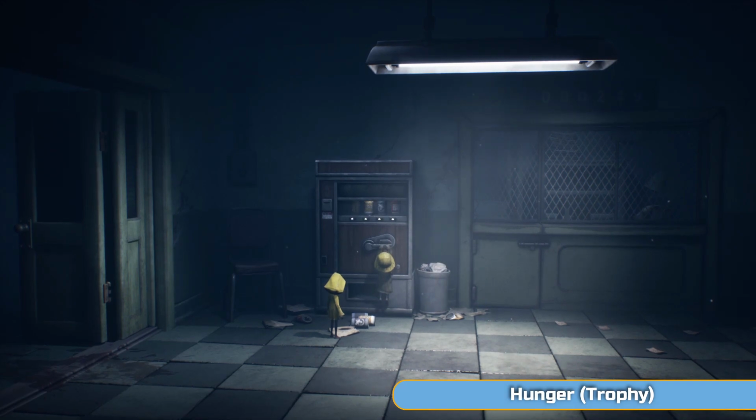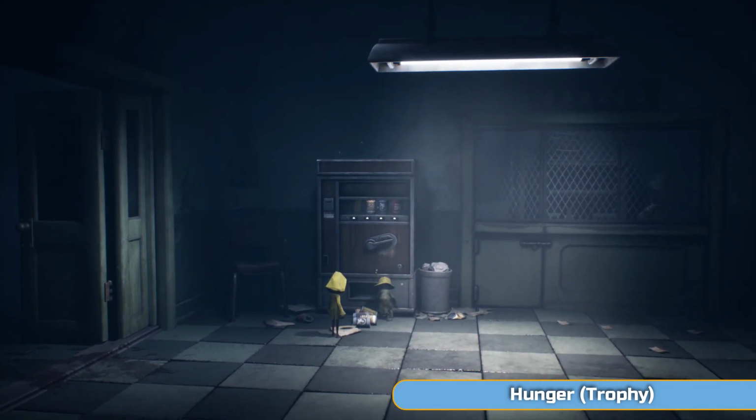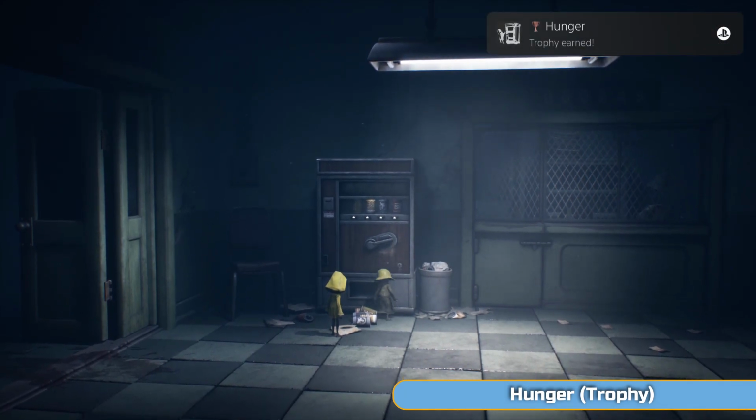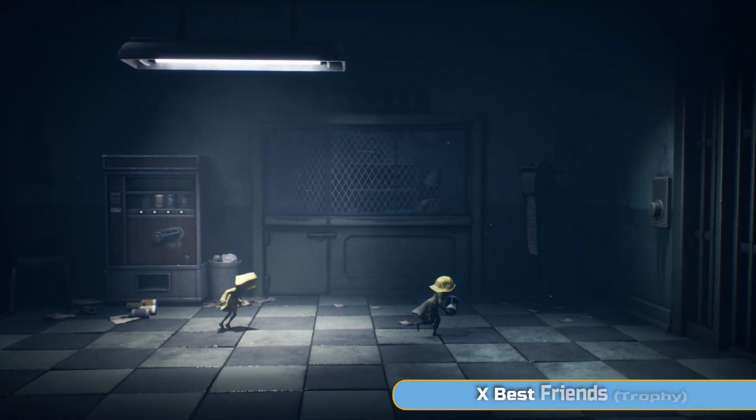Do it 3, I think it's 5 times. And then when you jump up for the 6th, it's empty. And that's when you get the trophy. So if you jump up again, there you go. Nothing comes out and you'll get the hunger trophy. So very simple one there. And then just pick up one of the cans.